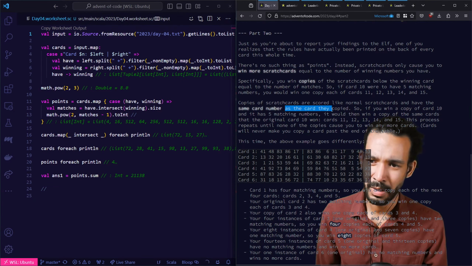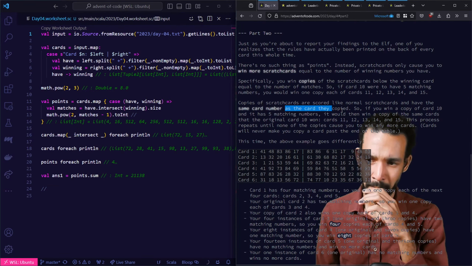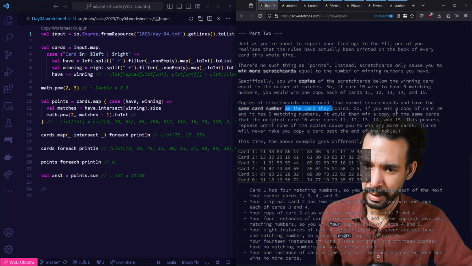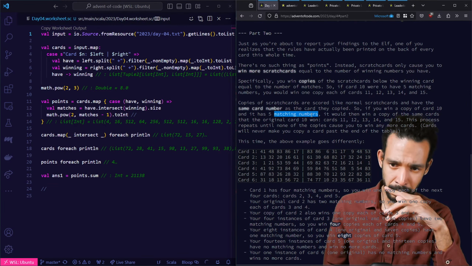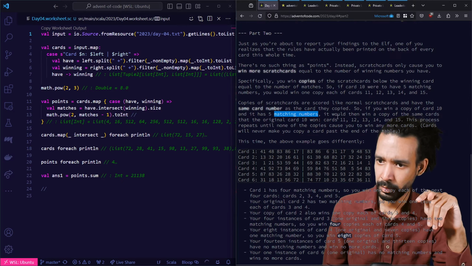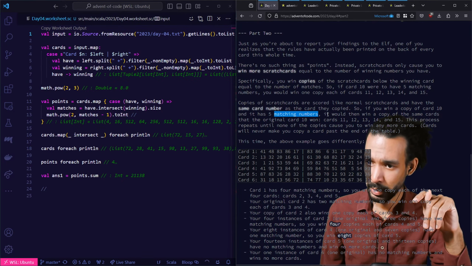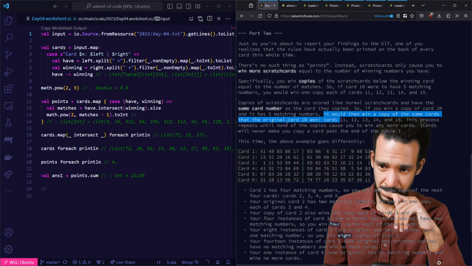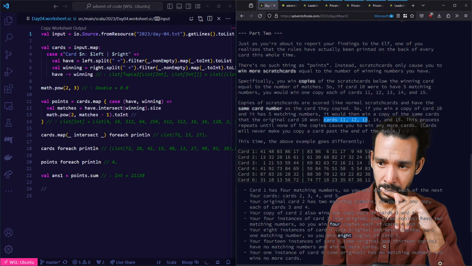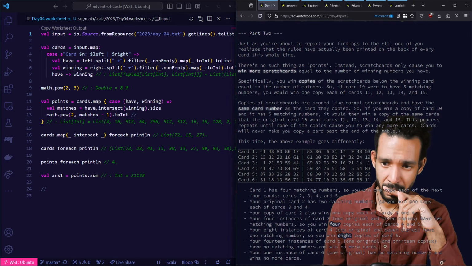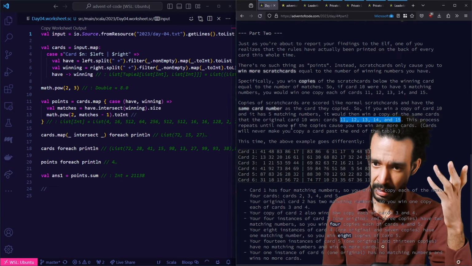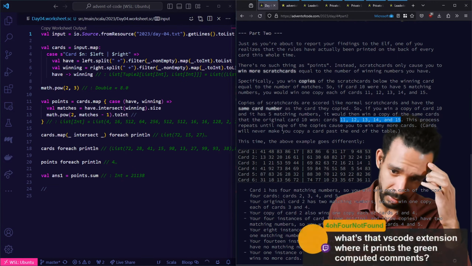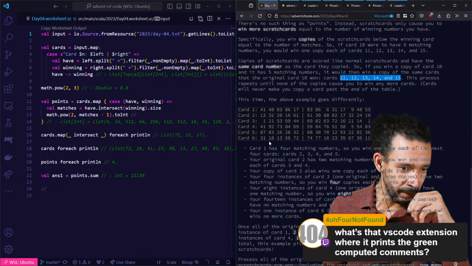The card numbers matter now. So if you win a copy of card 10 and it has 5 matching numbers, you would then win a copy of the next cards after card 10. Yes, the next 5 cards, sure. This process repeats until none of the copies cause you to win more cards. Oh boy.